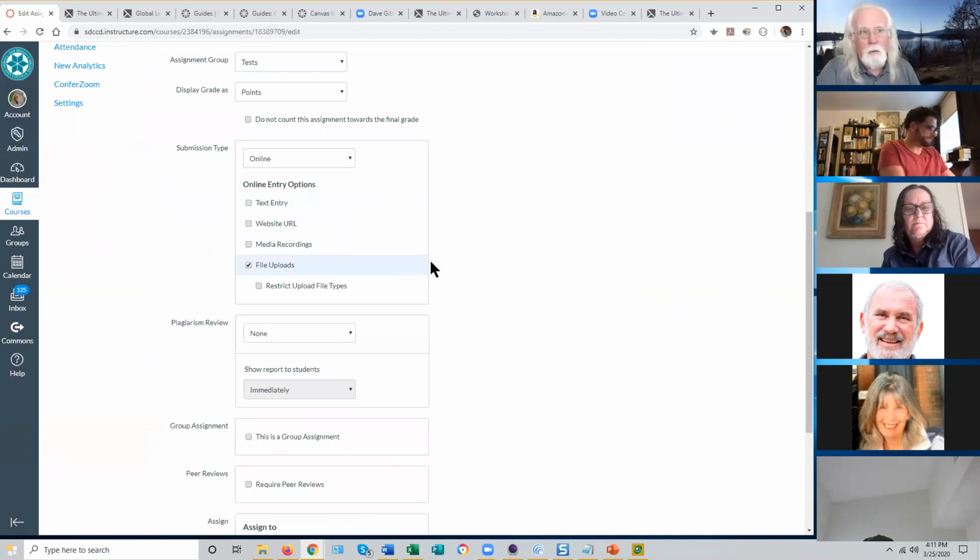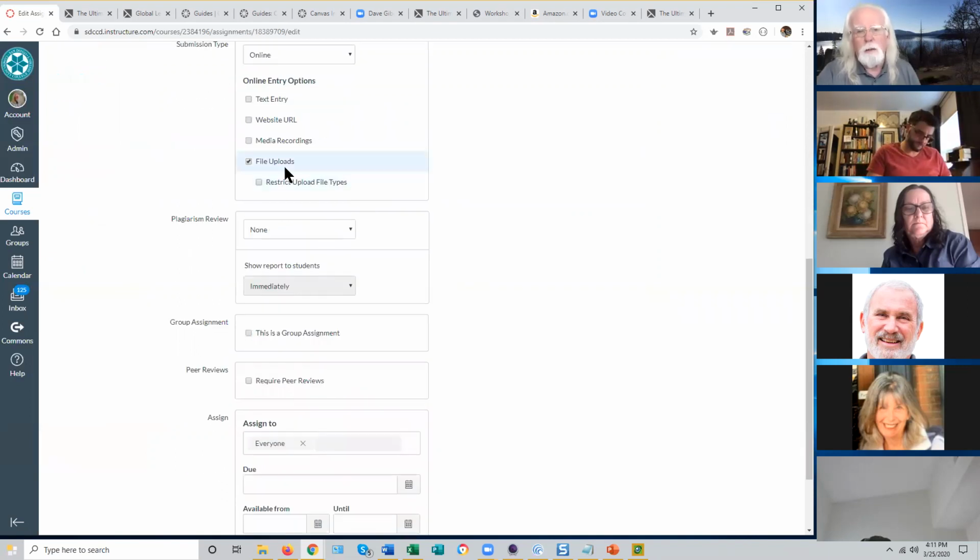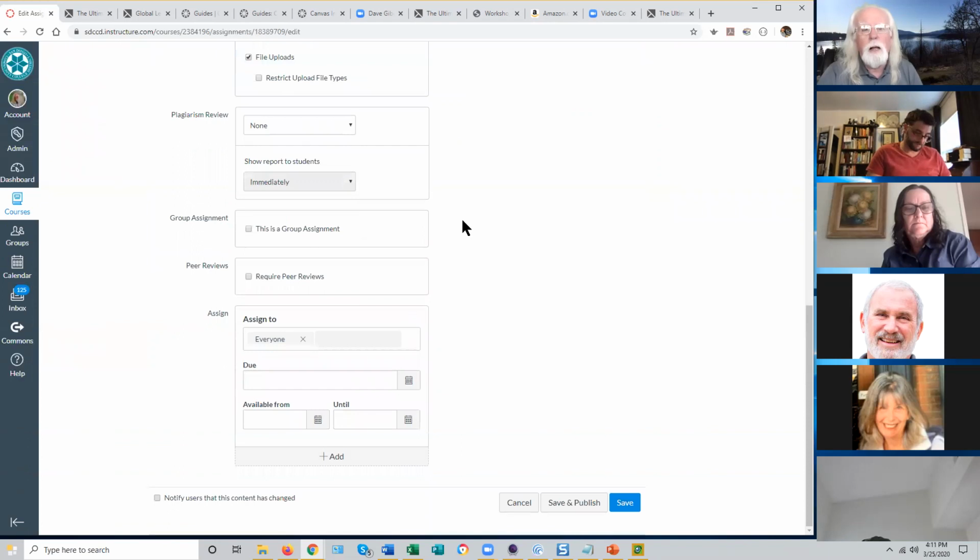Maybe they've written it out on a piece of paper, maybe they've typed it, maybe they've done it in a Word document, whatever, but somehow they can convert that assignment submission to a file, and then anything else you'd have to do? Nope. And then just save that assignment and set a due date at need and save it.